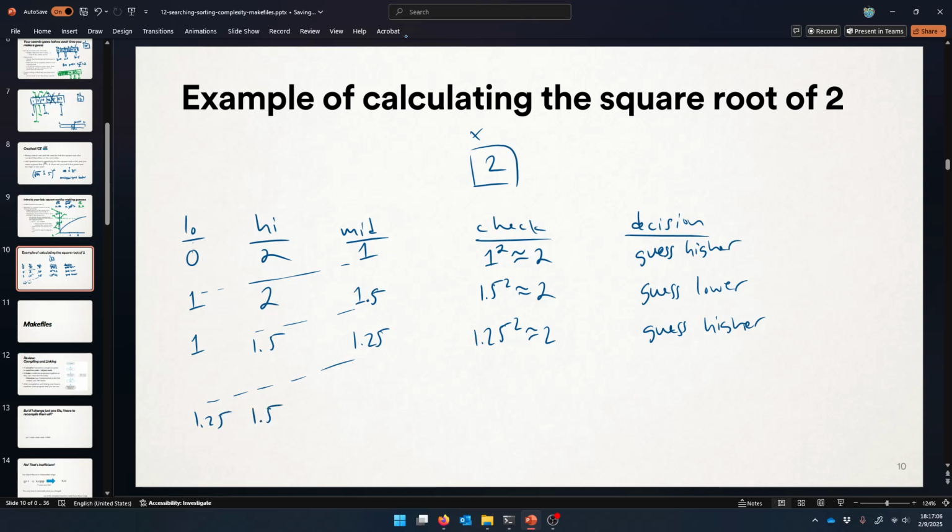If I know the square root of 2 is somewhere between now 1.25 and 1.5, you keep on zooming in to the answer and keep on playing this game. Does that make sense to you? That will eventually make its way to the real square root of 2 without ever having to first calculate the square root of 2. You're just doing squaring, which is just multiplication. That's beautiful. That is one way to make the square root function inside of a computer. I think that's really cool.